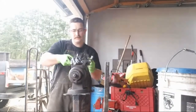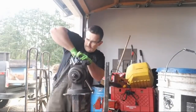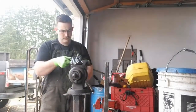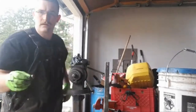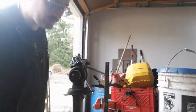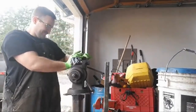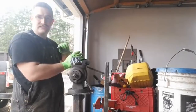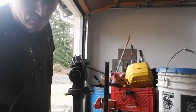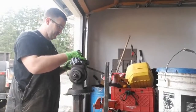These should come off fairly easy because the sealant I used was a non-hardening type sealant. Yeah, not too bad. So these fittings right here, these are expensive. The DOT push ones, I think they're like $5 or $6 a piece. Anything that says DOT on it, just triple the price of a regular one. We'll just get all of these off.